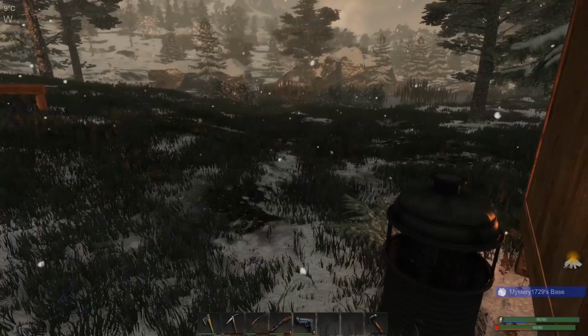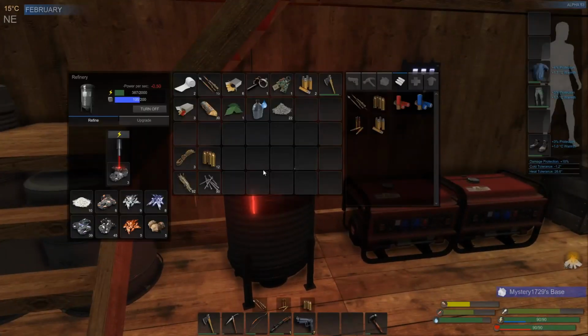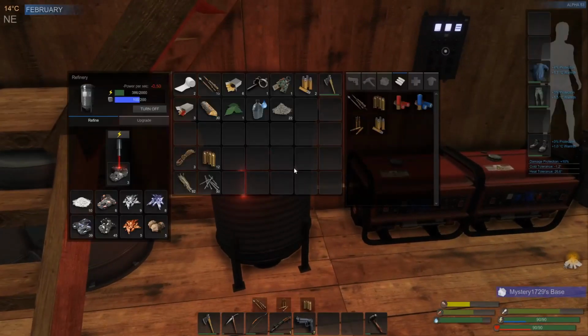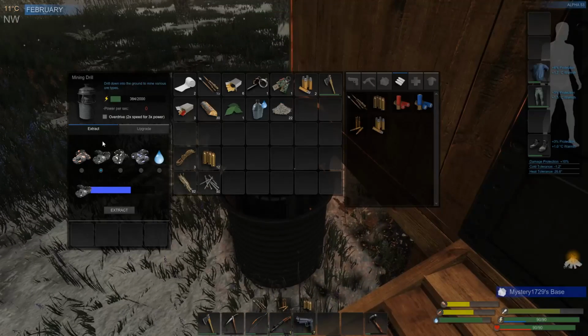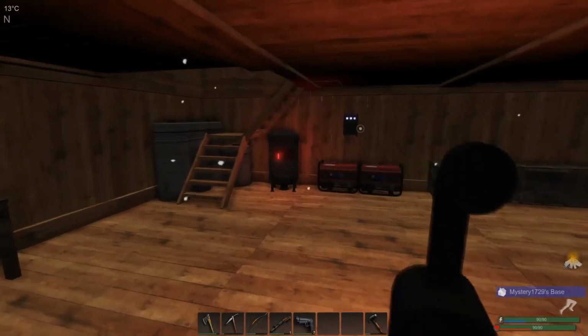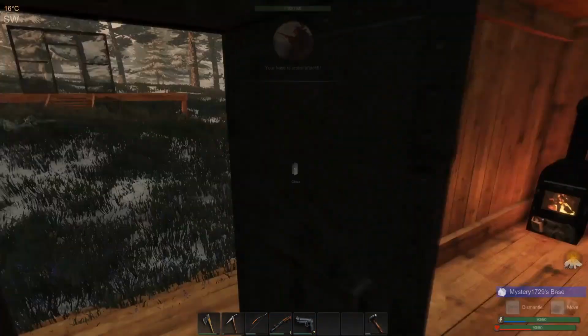The sun is rising, but there is enough light for us to go out now. I have 3 metals smelting right now because I found it in this here. Although we should only have 1 metal smelting because that's all that we need. But we don't have enough room for it.